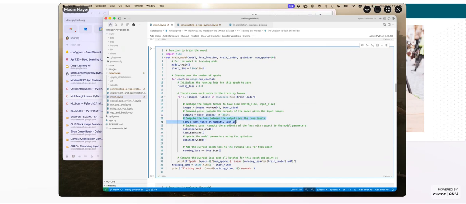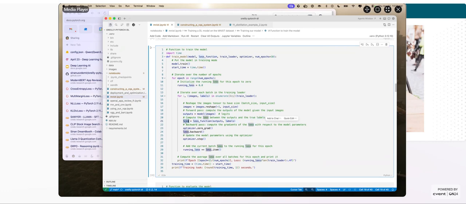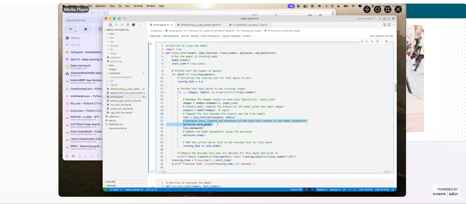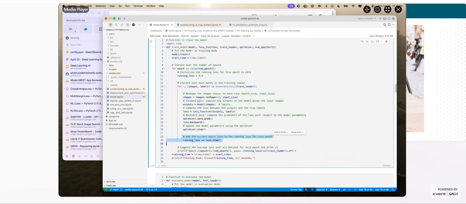You take those logits and you compute the loss function. You compute the loss between the outputs of the model and the correct labels. So this number is our error. Then we zero out any of the gradients that were already being remembered, back propagate, and then step, meaning update the model's parameters given this backward calculation, this backward propagation, the backprop. So we zero out the gradients that were being remembered. We then run the backward pass, run the step, and then keep track of the loss. I mean, we could have done this up here. We didn't have to do it all the way at the end, but keep track of the loss for the training value. And then we print along the way.